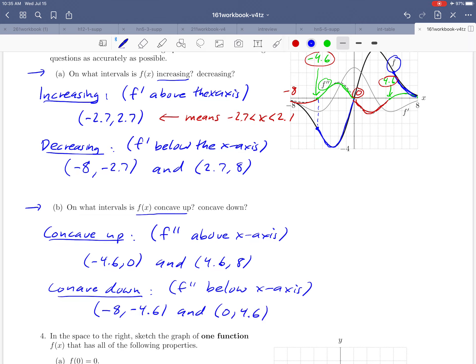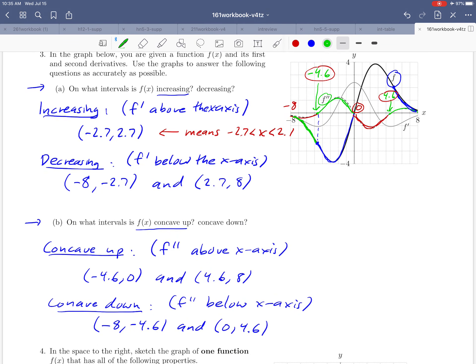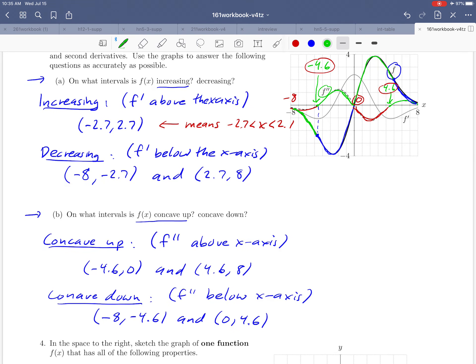And just to make ourselves feel better we could just notice that on the if we look at the corresponding graph of f on those intervals notice that it does indeed look like it has the kind of upside down bowl shape to it. And it should because we're saying that the function is concave down on those two intervals. And I think we've completed this question. Well done.